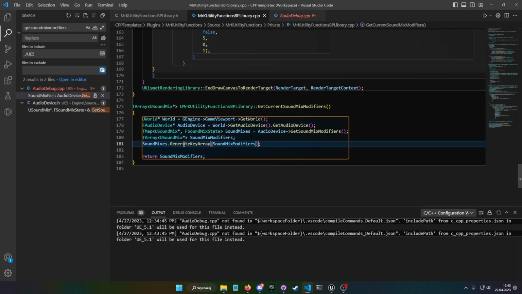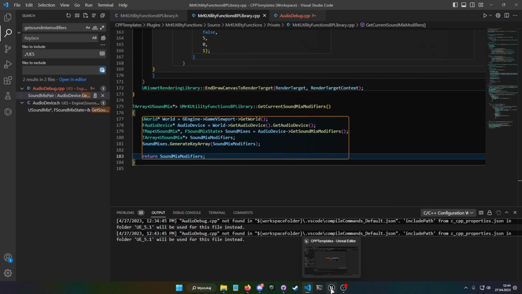We generate an array from the map that we made before, and we just make it from keys. So we get the keys array and assign it to the sound mix modifiers. Then I just return the value. And that's basically it.